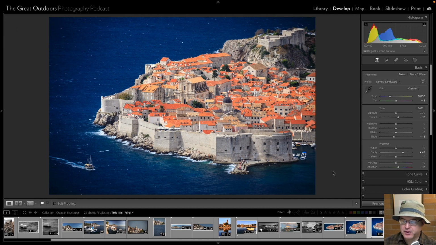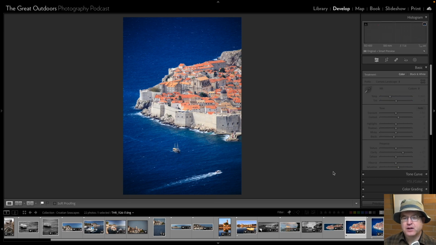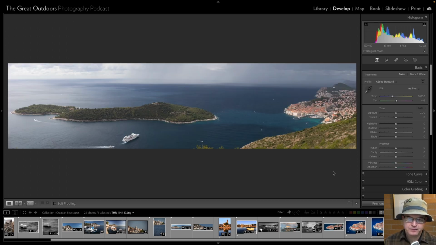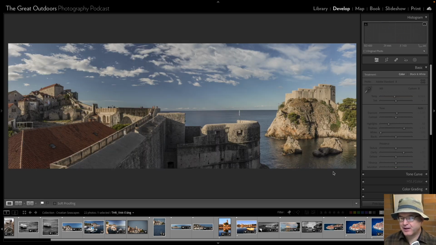And then this one I've already showed you. A vertical of this one. Certainly, I think I need to adjust the processing just a touch, but with the addition of that extra boat in there, actually that creates an interesting dynamic too. So I could see leaving this one in just because there's a little extra different. We got the vertical crop, and then of course we have that extra boat in there. So I might end up leaving that one in. And then finally, Lokrum Island with Old Town off on the side there, and the quintessential cruise ship there.